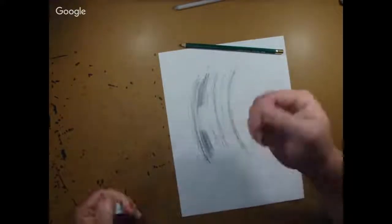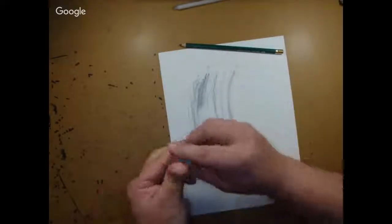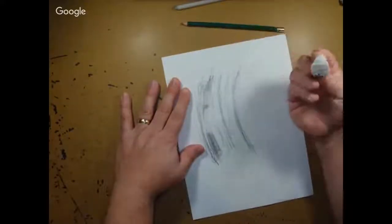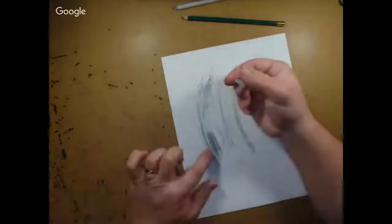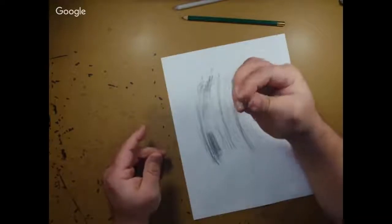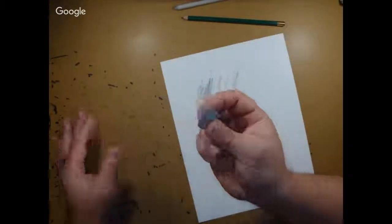This eraser does something great. Oftentimes I'll shade something too dark — everybody makes mistakes, but what makes a person better is knowing how to fix them. Sometimes I need to lighten an area: I stretch the eraser out, flip it around, and dab it, and I lighten that area just by pressing it down. If I need to erase a super fine line, I form the eraser to the finest tip I possibly can and erase that little line. I can shape this eraser to erase exactly the sections I need.